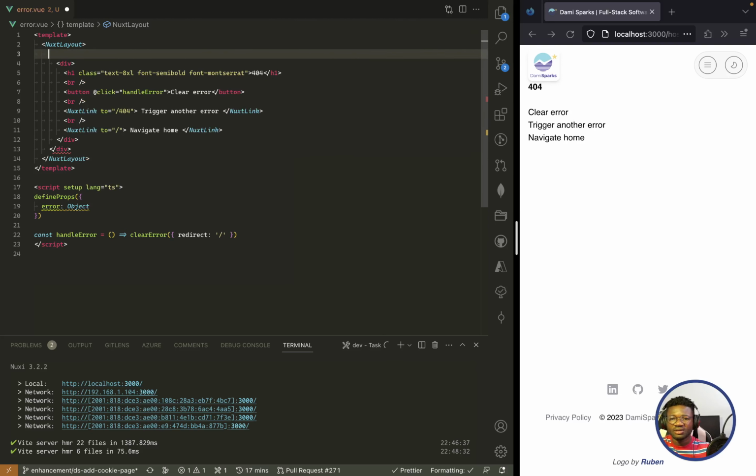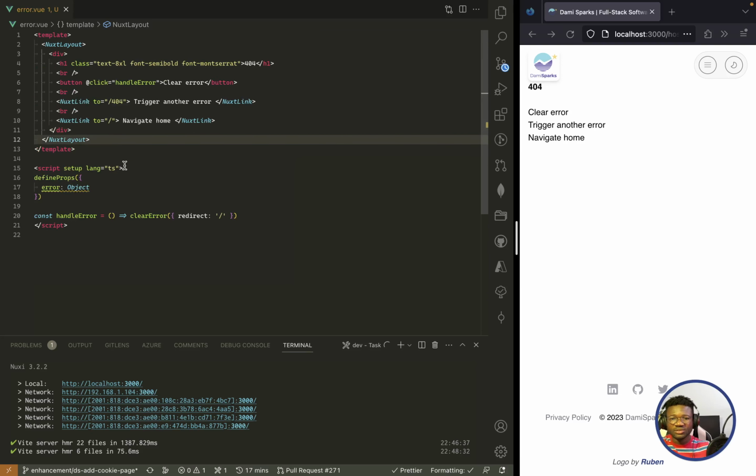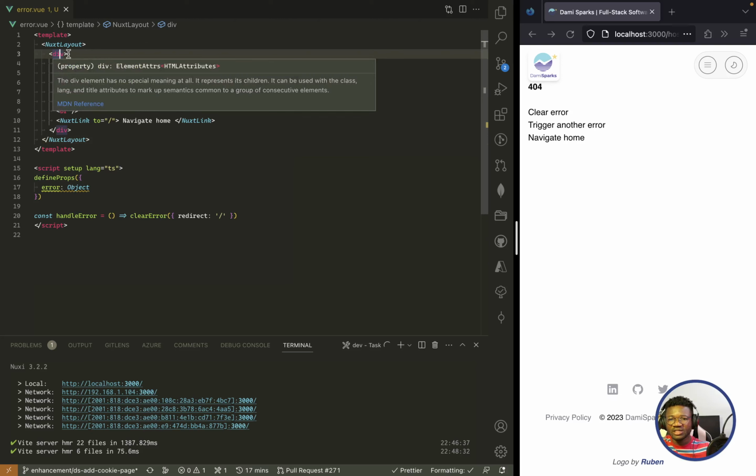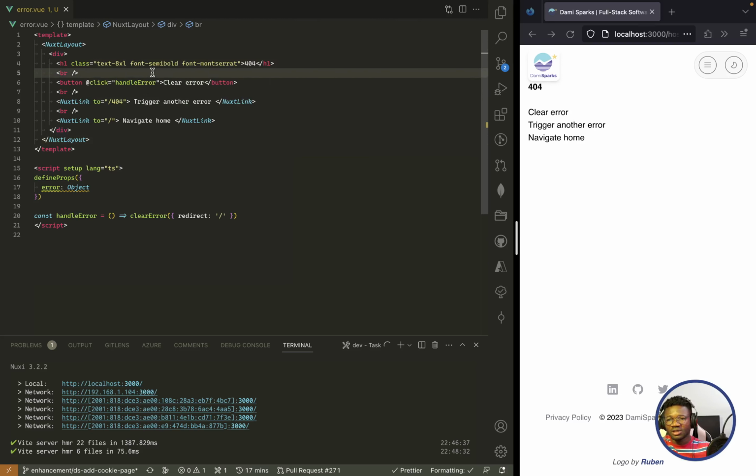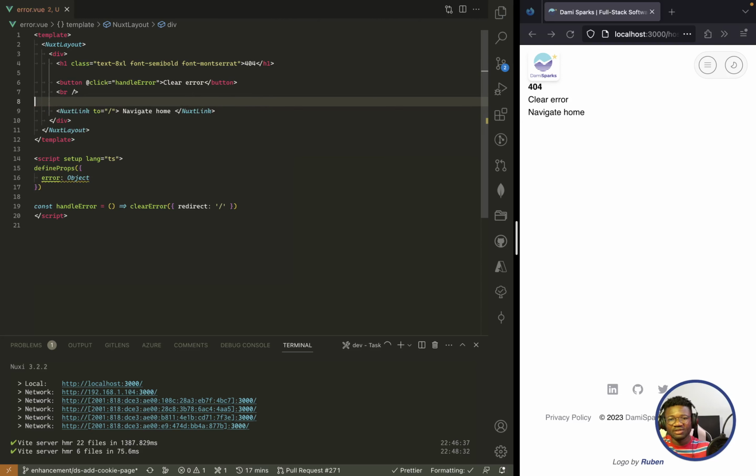Right, we copied it, and I'll just remove these here as well. Okay, cool. So we have a div with an h1, and we have a button to clear the console. We have trigger error, we don't need this. We also, well, we can leave this.